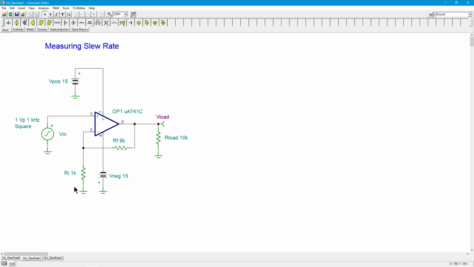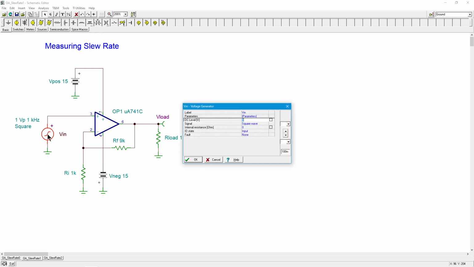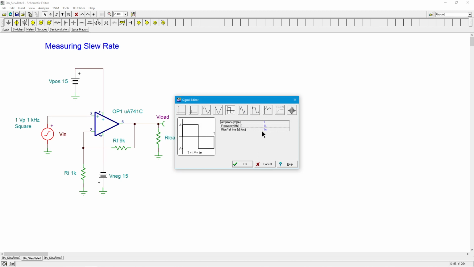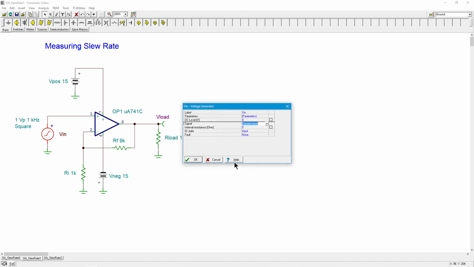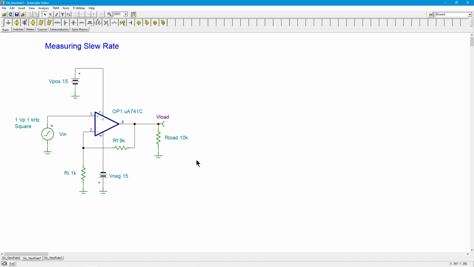Why use something weird? If you're just going to put this down on paper or on the computer, right? Something you can do in your head. Make it easy for yourself. So we have a 1 volt peak, 1 kilohertz square wave. Now in Tina, you can come in here and set the specifics for the square wave. And what I have is a very fast square wave. Rise and fall time is only 1 nanosecond, right? So it's not impossibly fast, but it's pretty quick compared to your average run of the mill, little op amp circuit.